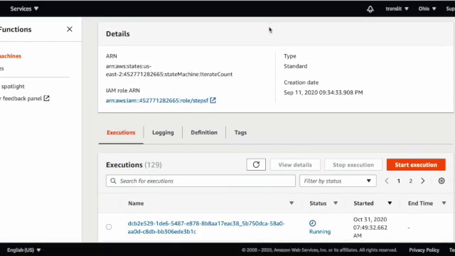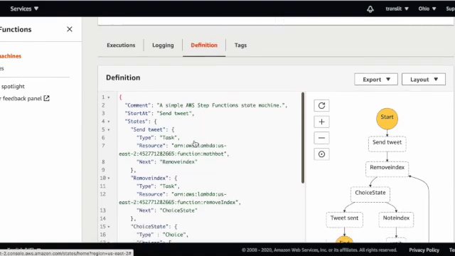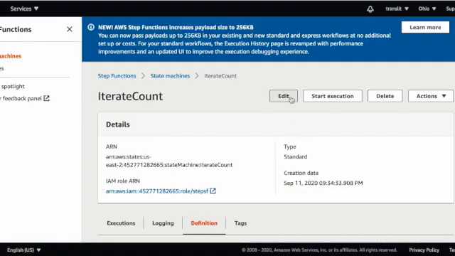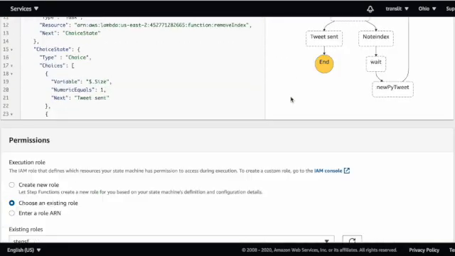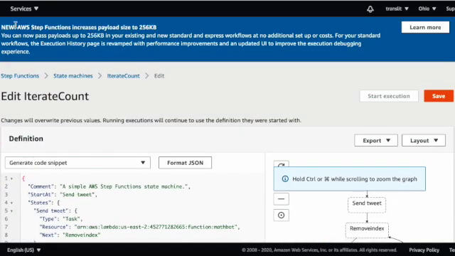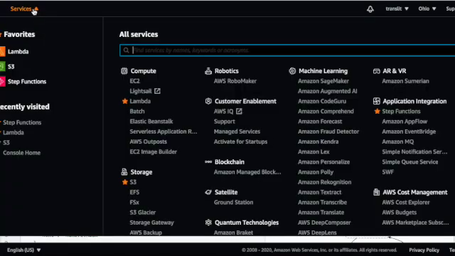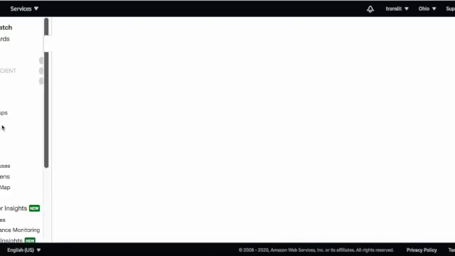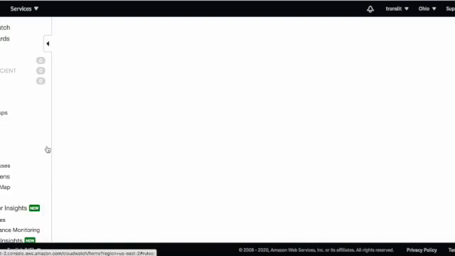Let me see if I can show this to you guys. Let's see if there's something I can edit. Let's see if we can find CloudWatch. You can't see it from within the actual step function dashboard, but I know I created a rule in here.